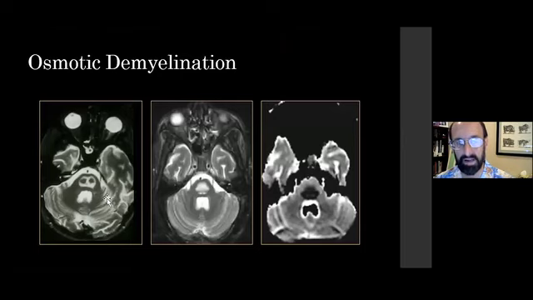You have osmotic demyelination or central pontine myelinolysis with sparing, in this case, of the corticospinal tracts. In this case, a separate case, it involves the corticospinal tracts and shows restricted diffusion. So this is osmotic demyelination secondary to overly rapid correction of hyponatremia. Again, an iatrogenic cause because we, the physicians, have corrected the hyponatremia, the low sodium, too rapidly.